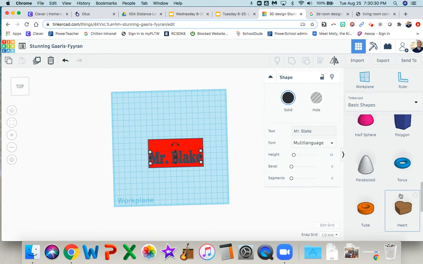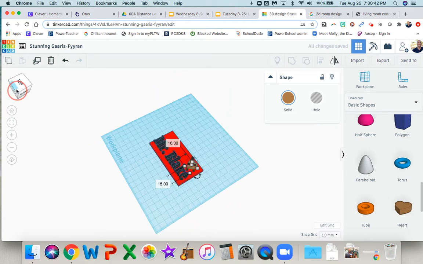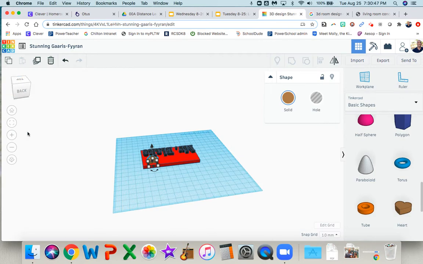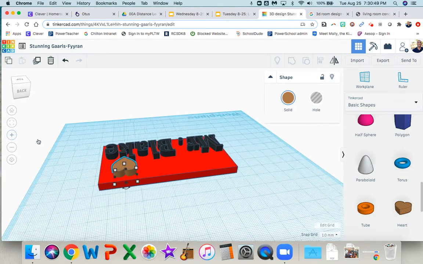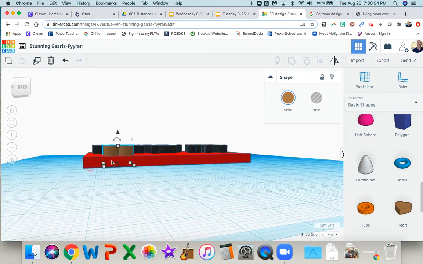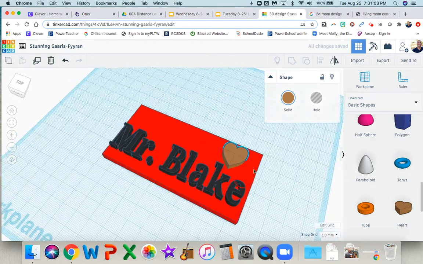So for the heart, what you can do is click, drag it, and drop it. Gonna need to do some resizing this way. And then also I want to rotate around, whoops, too far that way, and make sure that the actual height of it isn't too much. So when I'm rotating around it now, it looks like it is pretty tall. So if I need to shrink that heart down a little bit, I'm just going to click here. But I want it to be about the same height as my other lettering. Okay, and you could do that.